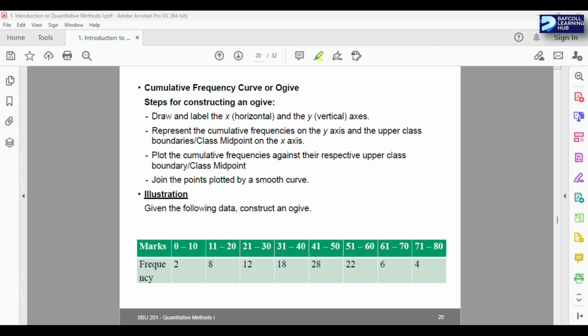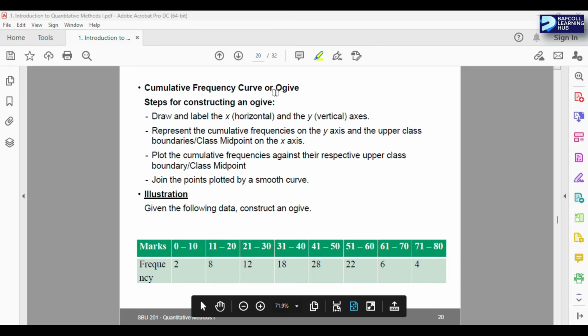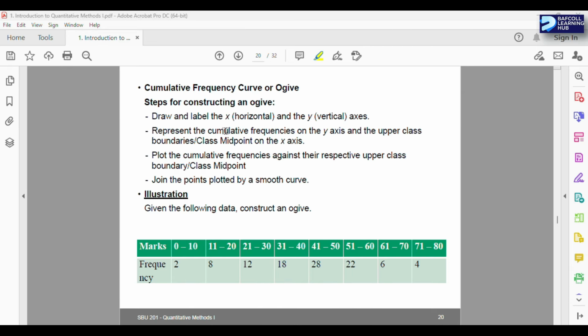Okay, now in business decision making, one thing it also does is that the Ogive, or the cumulative frequency curve, helps businesses to analyze cumulative sales. All right, so cumulative sales can be cumulative cost, or cumulative profits over time. Okay, now over here we will look at the various steps in constructing the cumulative frequency curve. Now manually, these are the steps that we go through.